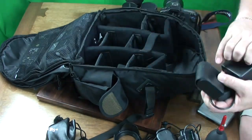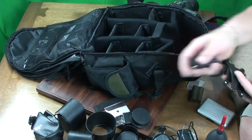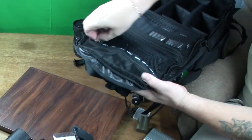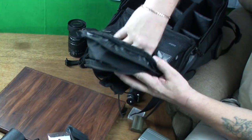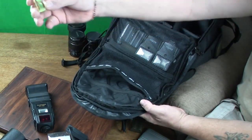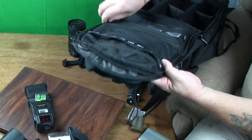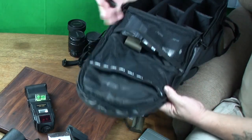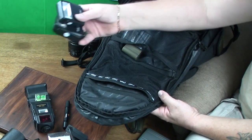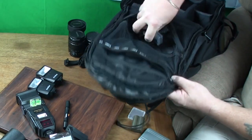There really is plenty of storage area for most of the things that you would need for a day or weekend trip out with your camera. In the inner two compartments, which are separated by mesh pockets for storing other items, I have a flash unit and a bubble level. And in the bottom mesh bag, I keep things like a couple of spare filling flashes, a lens brush, and of course plenty of spare batteries.